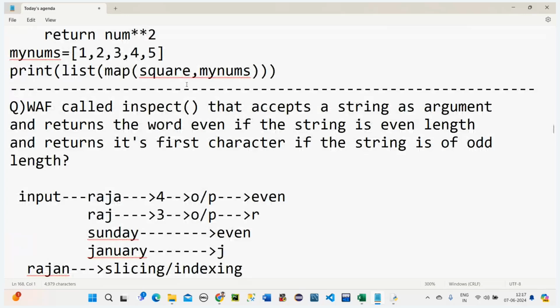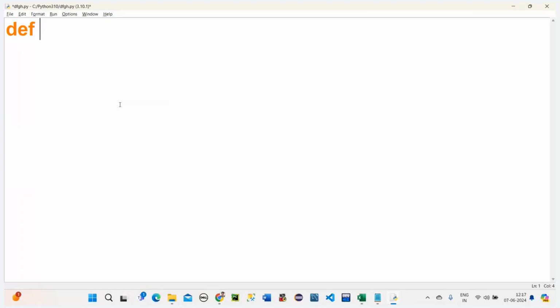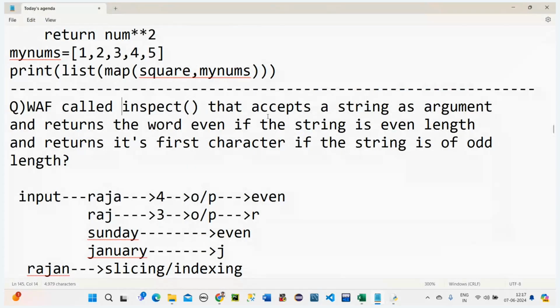Here in the question it says, write a function called inspect. So the function name is inspect, and it accepts a string as an argument. It has to accept an argument and also return.